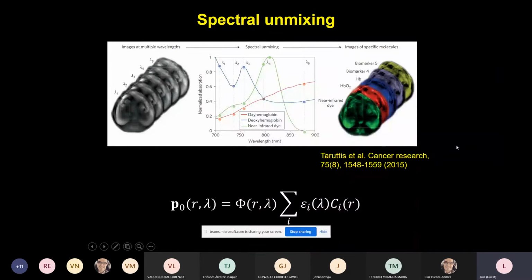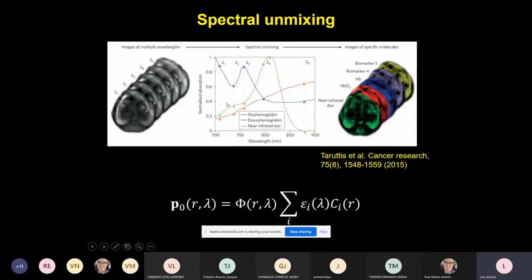Okay. Well, the other thing, as I mentioned, is that there is an additional dimension that is the spectral dimension. So we can not only make an image, but we can make multiple images at multiple wavelengths. Basically, one image would give us the absorption at a specific wavelength, the wavelength of the laser, but we can tune the wavelength of the laser. There are specific lasers that enable changing the wavelength in a given range. And then we can do optoacoustic images at different wavelengths. With this, we can not only determine where absorption takes place, but we can also know what kind of absorbers there are based on the spectral signature of different absorbers.